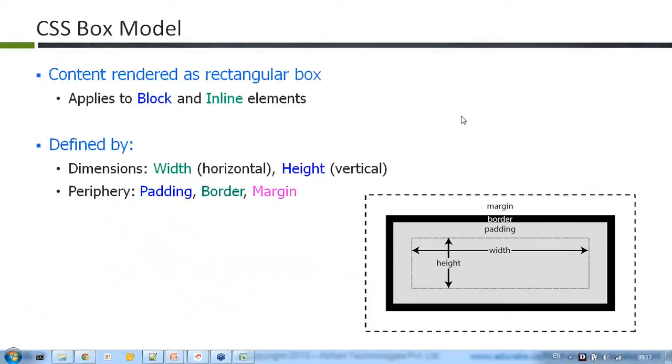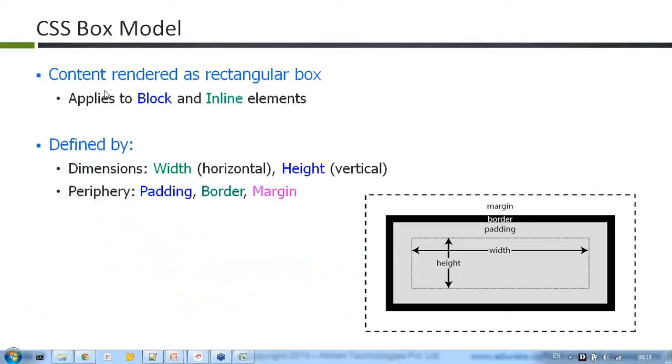Okay, fine. So I said, whether it's an inline element or a block element, both of them follow what is called the CSS box model. This is also one of the important things which you should always remember when styling with CSS. So it's a simple model. Basically, as you know, everything we see on a browser has a rectangle shape, right? All the content, whether image, audio, video, anything, is basically rendered as a rectangular box.